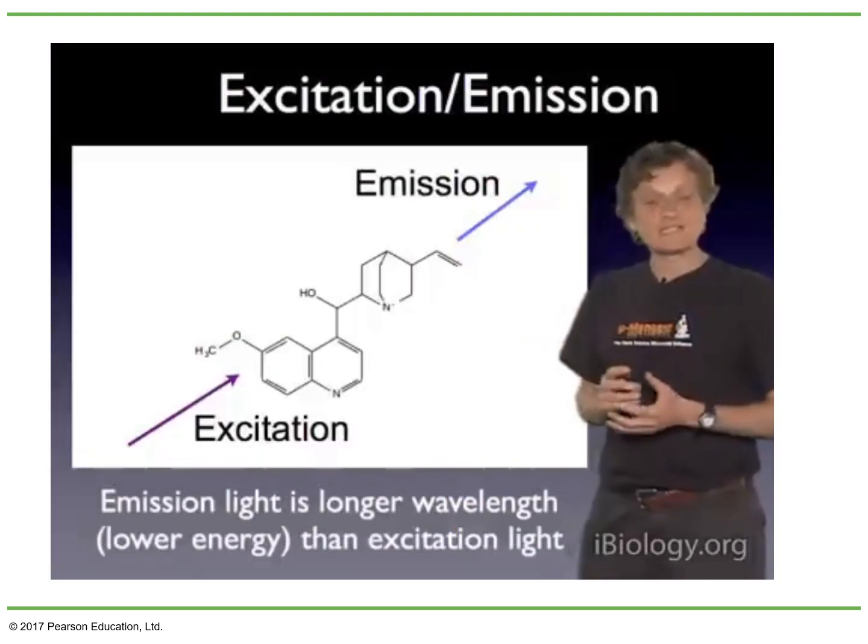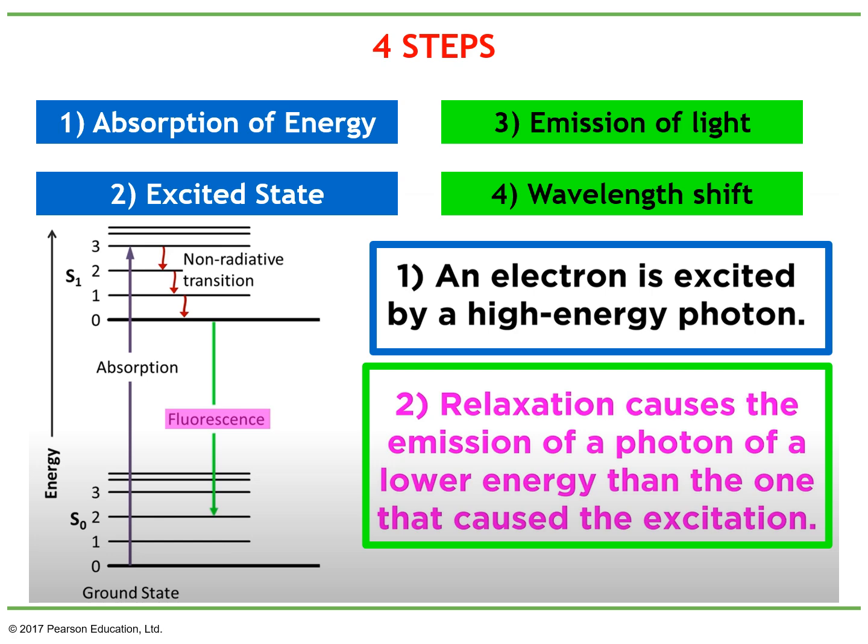Okay, so what we have seen. Great, I hope that you enjoyed that section, that experiment. And I remind you, there are 4 steps in the process of the production of fluorescence. The first thing that he showed you is that when you use a laser, you have the absorption of energy. All of these molecules absorb the light, and when they absorb the light, this creates an increase in the energy level.